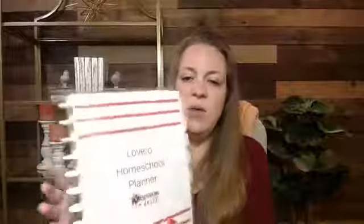I've got my little logo on there. I use this every year. It's a disc-bound system, if you see what that is. And the only reason I use that is because it looks different than everything else that I own. I think it's messing up the lighting. So I can always see it and grab it. If it's on a shelf, if it's on the floor, I'm messy sometimes. If it's on a desk, I can see what it is and I can grab it if I really need it. So I use the disc-bound system for that. But you can use a binder and just stick those free printer pages, hole punch them, stick them in the binder. Or you can use whatever you want.